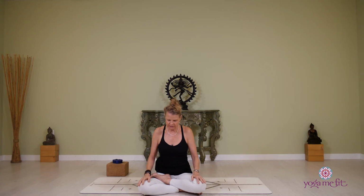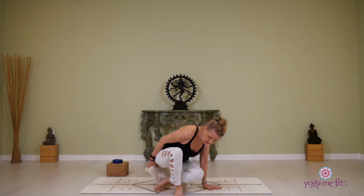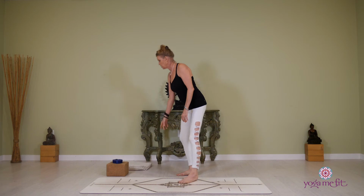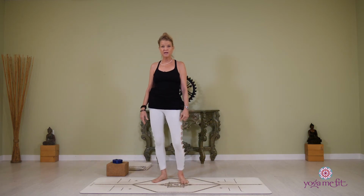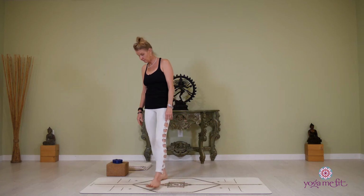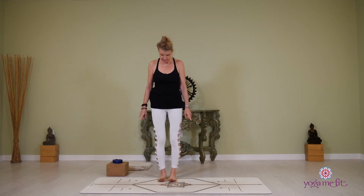And then slowly release your hands, lift your heads. Welcome. Let's start in Tadasana, mountain pose. For today's practice, you will need a strap and you may need your blocks. So just have those handy in case you need some props to help you get into the general form of the posture. Before you come to the top of the mat, there's a few stances.